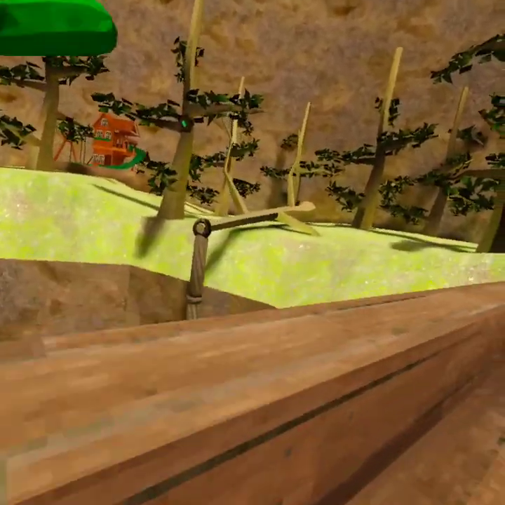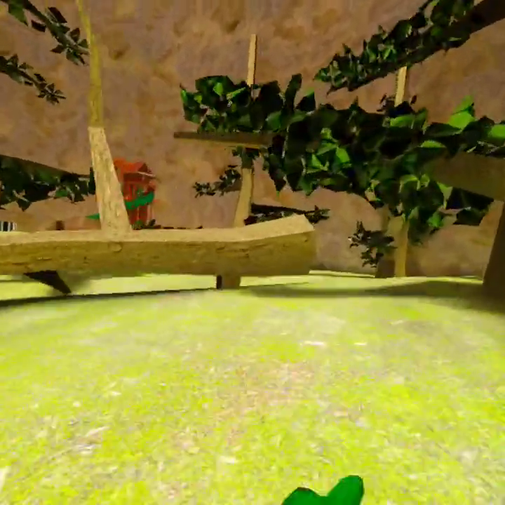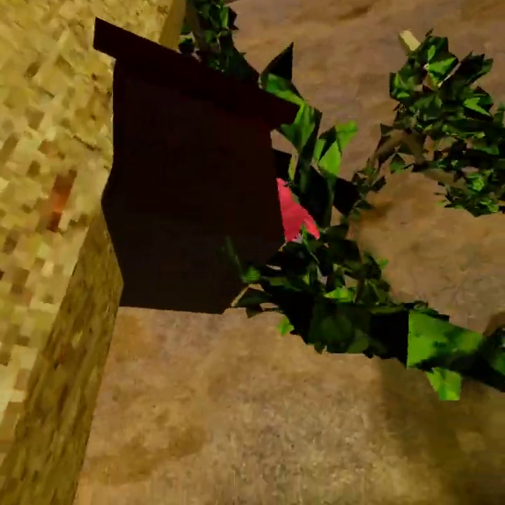Wait a minute. Oh, for a second I thought I saw a tunnel. This is another birdhouse. What if I interact with the bird? I just go up. They actually move.